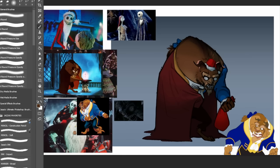It's great. And the stitches actually make him look like a stuffed teddy. So it's kind of perfect. That visual feature tells the story of how he could make sense in Christmasland as some sort of monster from Halloween Town that ended up joining the Christmas festivities or whatever. And dressed like a nutcracker as well. So I was actually pretty happy with this one.